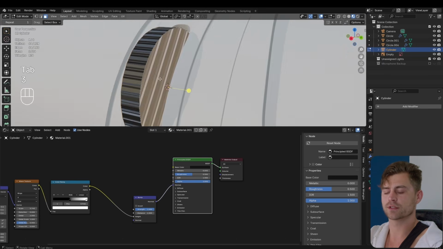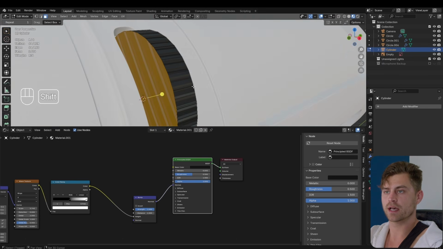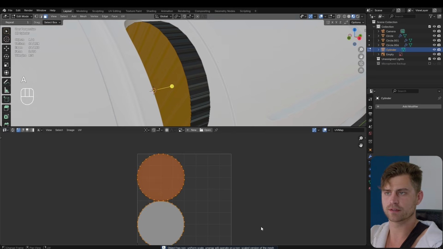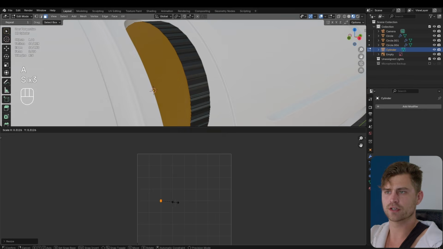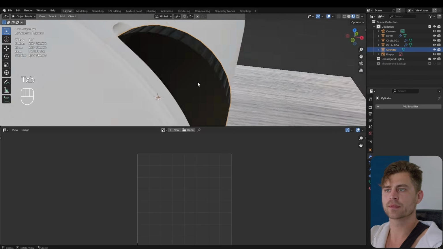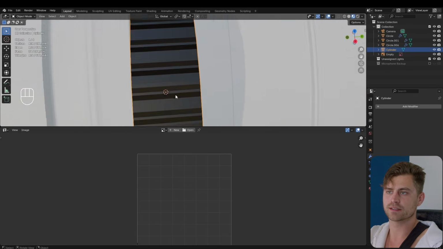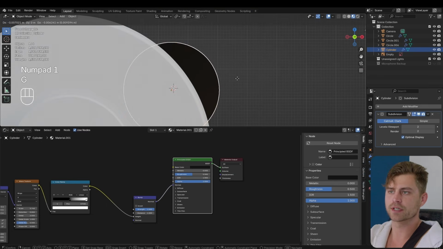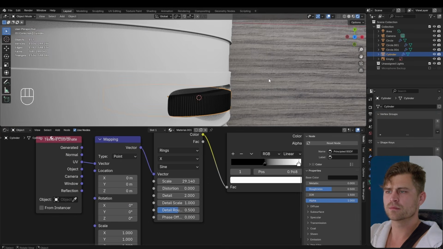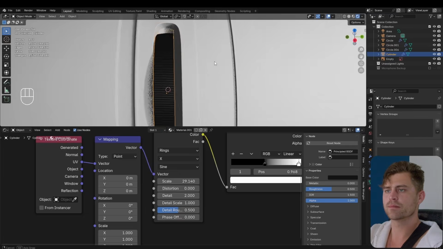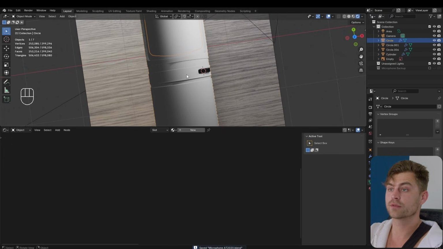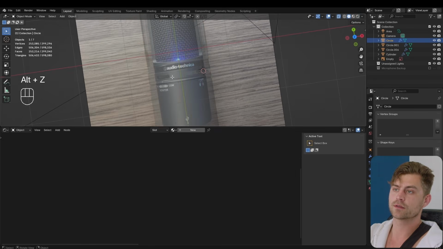And naturally, we're also going to select this and U, unwrap, angle base, doesn't really matter. Go to the UV editor and scale it down until it's basically gone. Yeah, like that. And now we've faked this button and let's bring it back in here. Works fine, but could be more. Increase the scale. Yeah, looks great. Cool, now let's do the same for the other side. I think it is the same process once again. So let's go into the mesh.